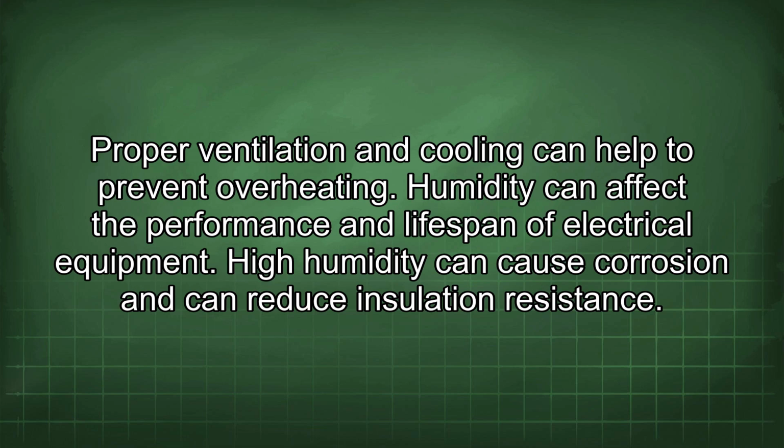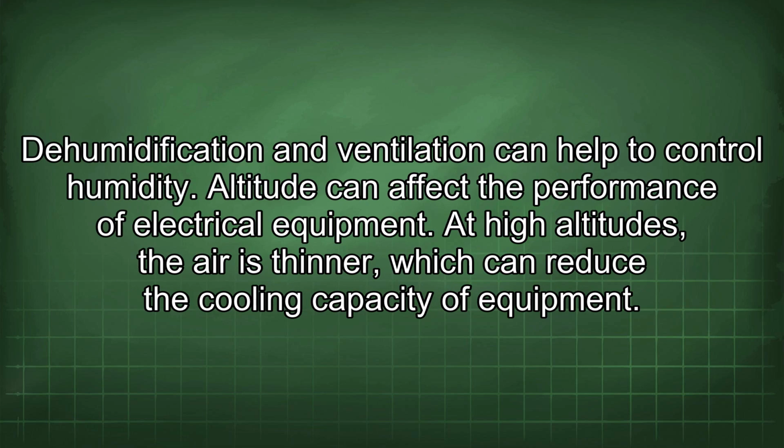Humidity can affect the performance and lifespan of electrical equipment. High humidity can cause corrosion and can reduce insulation resistance. Dehumidification and ventilation can help to control humidity.